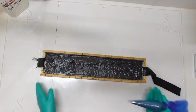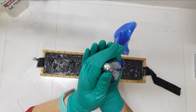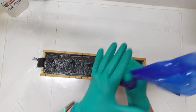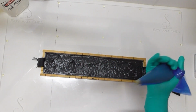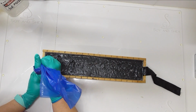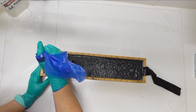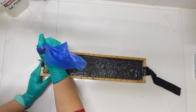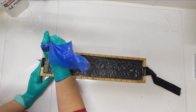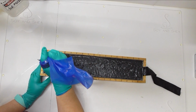So this has been sitting here for a while, so my green is set up and I've now got it in my piping bag with a grass tip in the bottom of it. The grass tip just has lots of little round dots in the bottom, and all I am going to do is go across the top and just pipe what is hopefully going to look like some little bits of grass. Hopefully this is going to work.